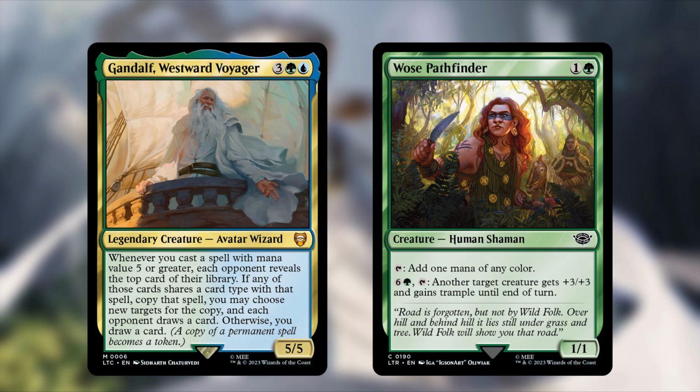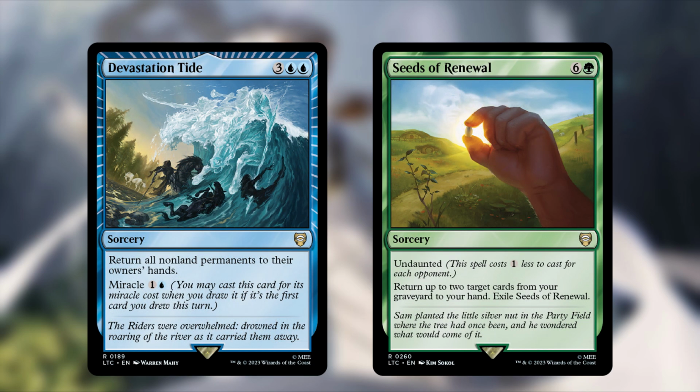Yeah, those two make a lot of sense. Not elves. Leave the deck. Yeah, sadly. What else are we getting rid of in the sorcery department? We're gonna get rid of some stuff that I just didn't think fit.